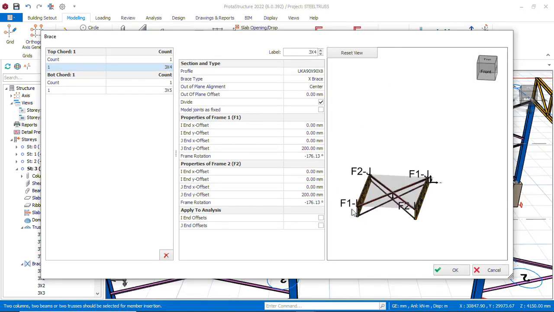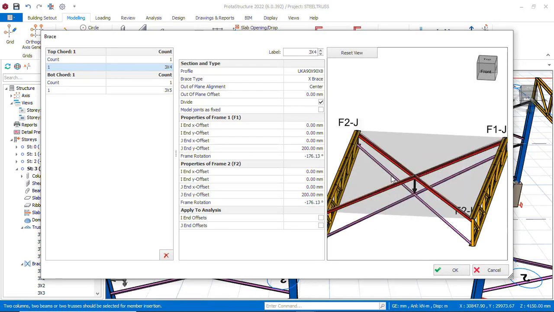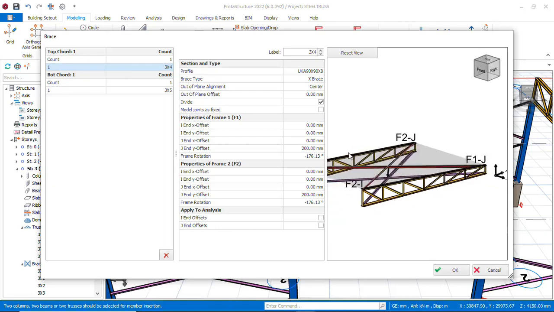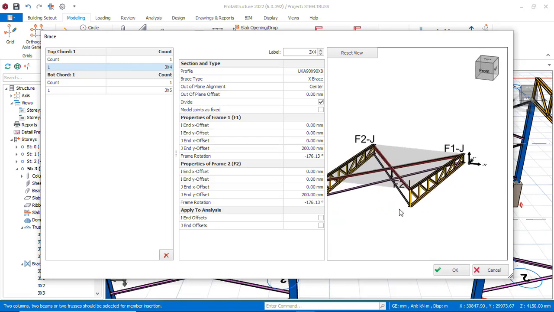We want them only on the top chord and not the bottom chord. So you come here and enter 0. This bottom chord 1, top chord 1, enter here 0. So you should only have a count. Okay, here there is 0.